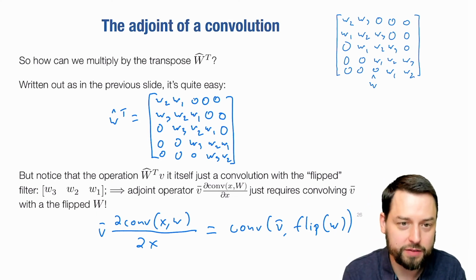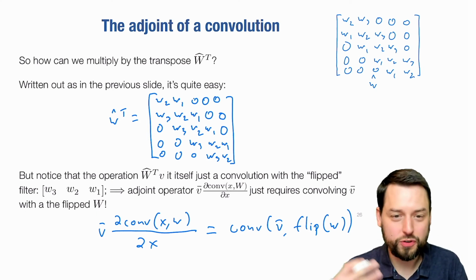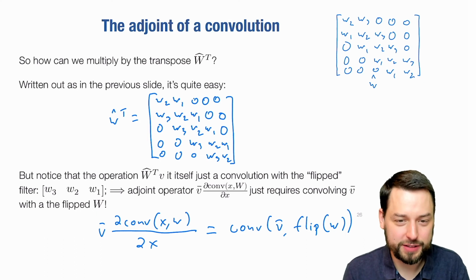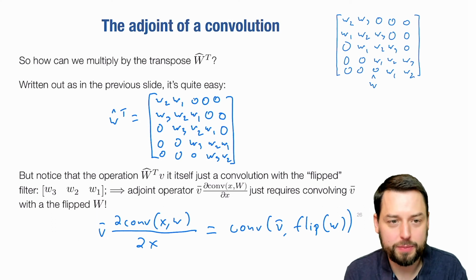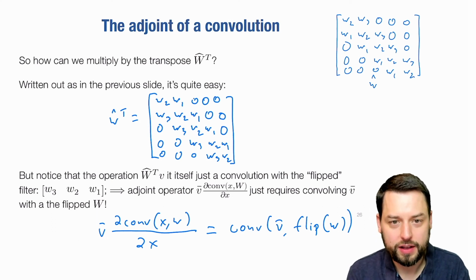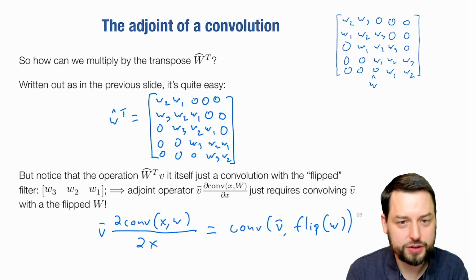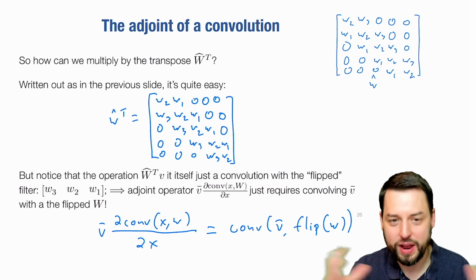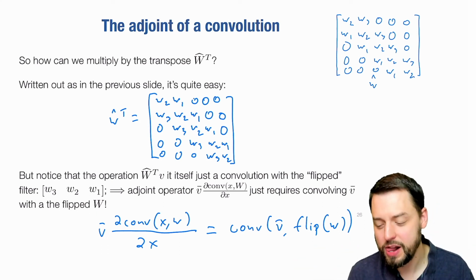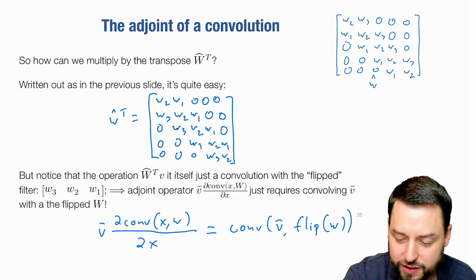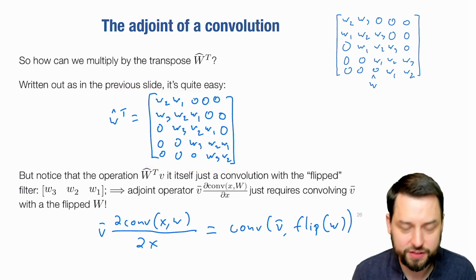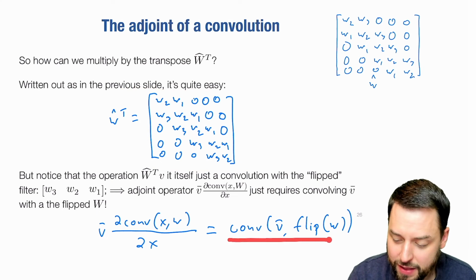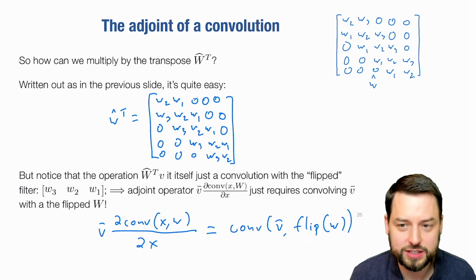So that's really impressive, I think. A really nice property of convolutions is that in order to multiply by the transpose of a convolution, you just convolve with a flipped convolution. And so this is how we compute in practice our adjoints needed for convolutions, without having to actually store or compute rank 3 tensors or rank 7 tensors, right? And without having to even form these matrices, because this construction was just for illustration, to derive this fact. Once we know this about it, we can just implement our backward pass as a convolution itself.